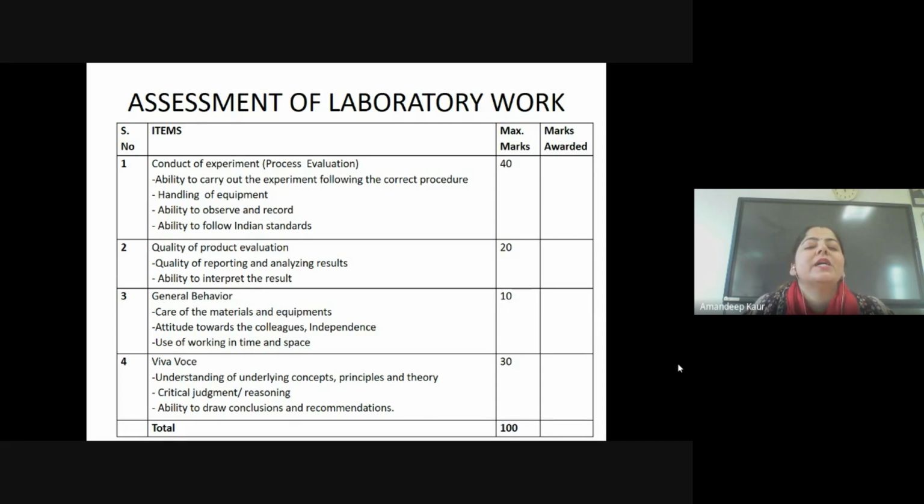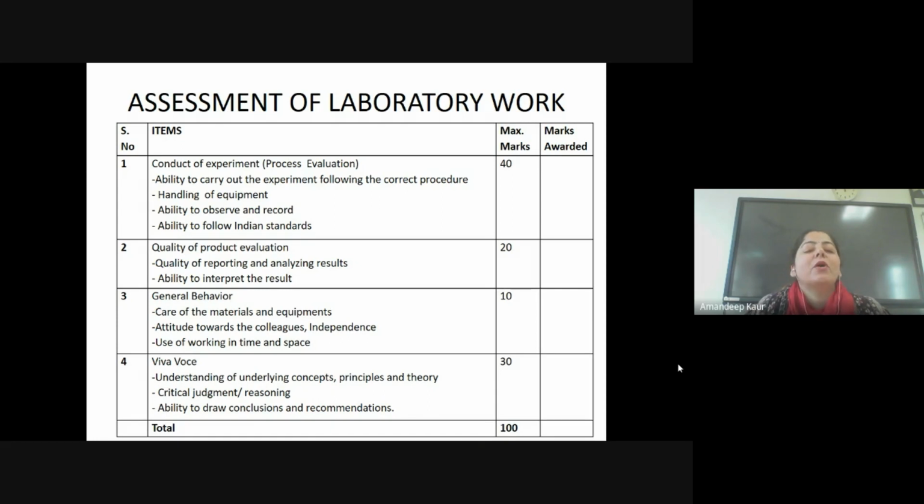If my students are able to calibrate, able to measure, and able to perform the experiment by following all the activity specifications designed by the teacher, able to collect data and record that data, it means students are following all the process requirements.